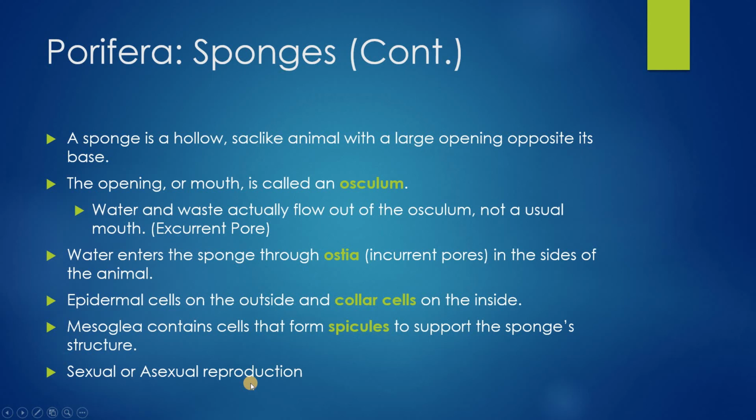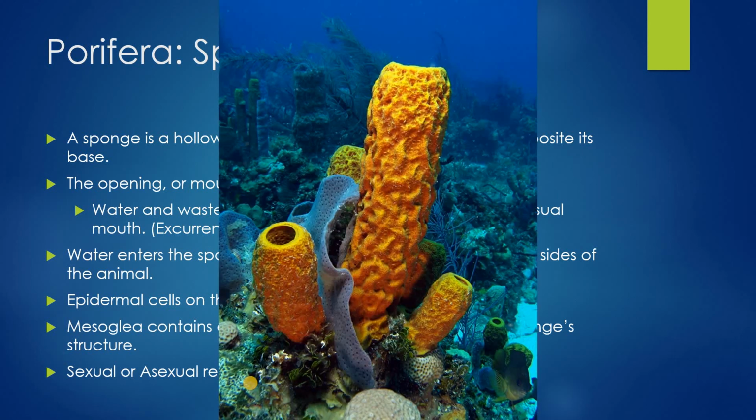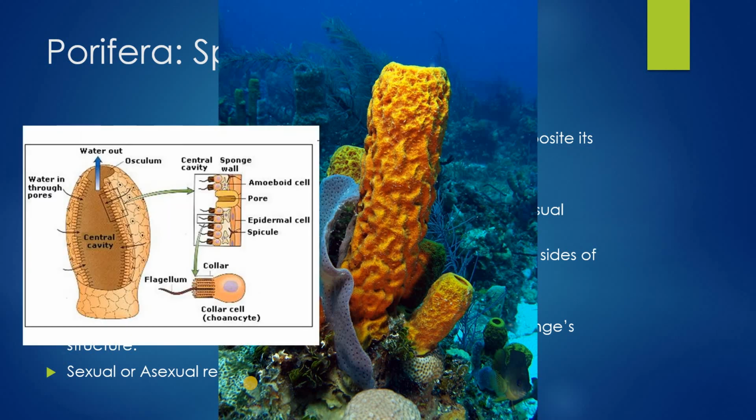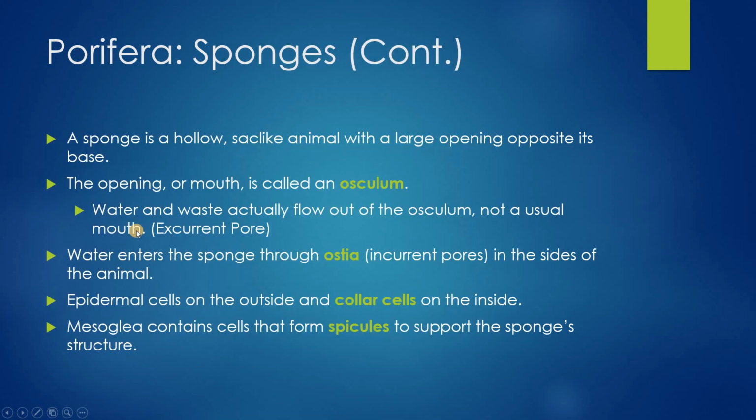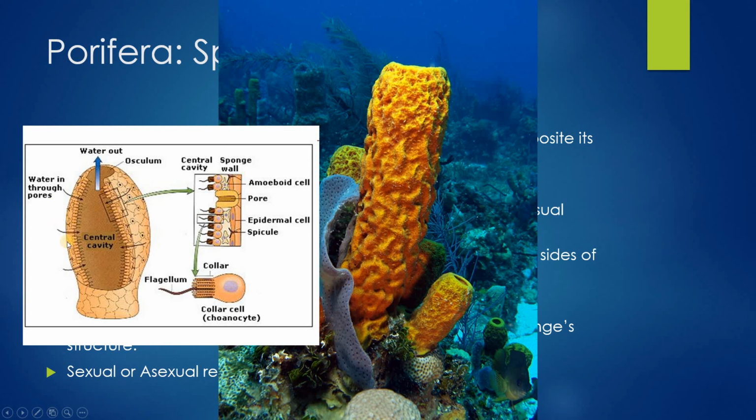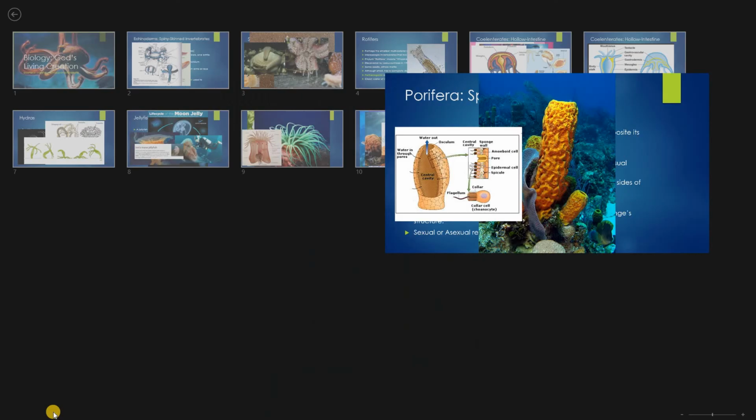Also, these things reproduce both sexually and asexually, depending on the situation. So here's a sponge, a sea sponge, in the group Porifera. Notice this particular picture. Notice at the top here we have our osculum. That's where water goes out. Water goes in through the sieves of what we call the, sorry, I'm forgetting my term, ostia. Okay, there it is. So the ostia, all these little holes represent those. Here's what we call a collar cell. You can see that a little bit better. Also, ciliated flagella help move water along. And so that really is all that we're looking at.